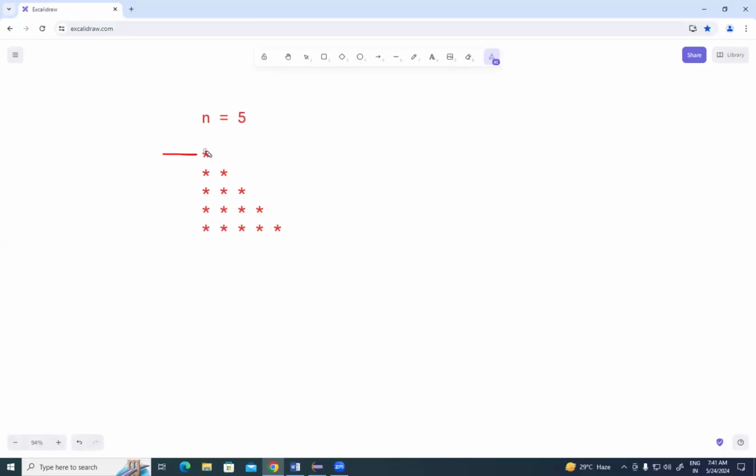When i is 1, j should repeat 1 time only. When i is 2, j should repeat 2 times. When i is 3, j should repeat 3 times. When i is 4, j should repeat 4 times. When i is 5, j should repeat 5 times.